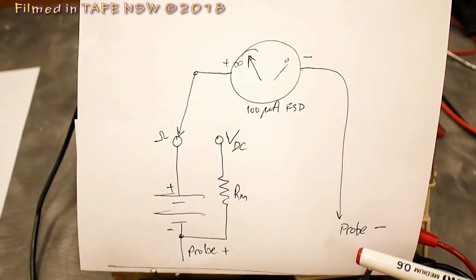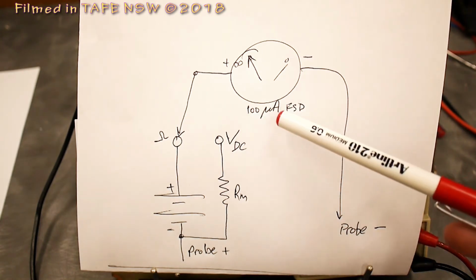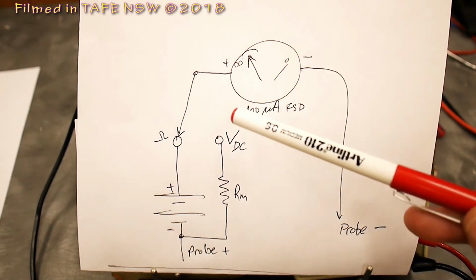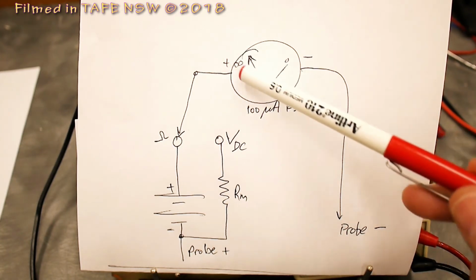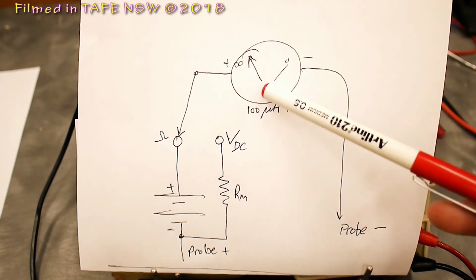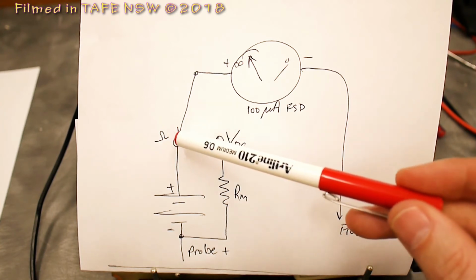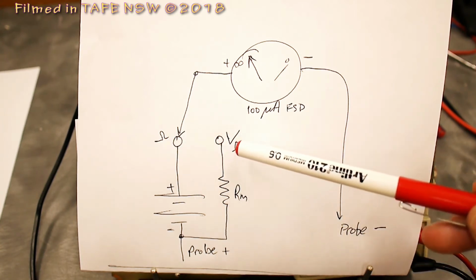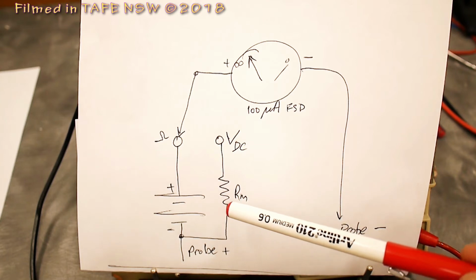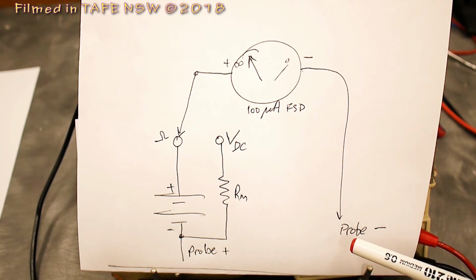I've drawn a very simple diagram of what's inside an analog multimeter. We have a 100 microamp, say, full scale deflection (FSD) meter. It's got resting zero down here, and when we've got current flowing through it, the needle deflects to the right and comes up here to full scale. The multimeter can measure voltage and it can measure ohms. If we're measuring voltage, the switch would be connected to here. We'd be coming through what's called a multiplier resistor, and that would be the positive voltage probe, and that would be the negative voltage probe.